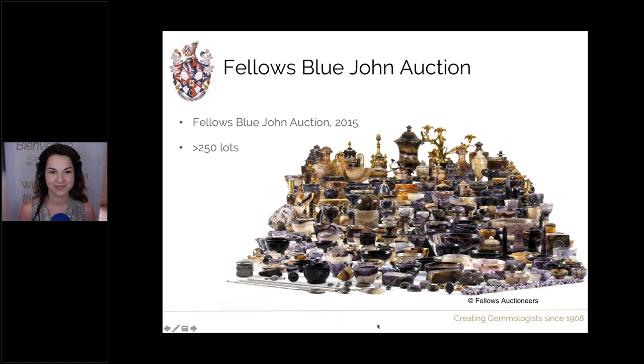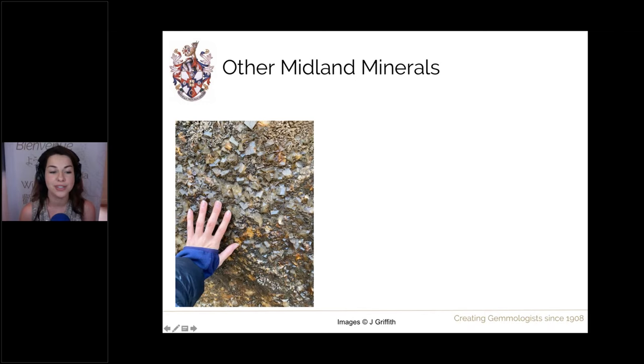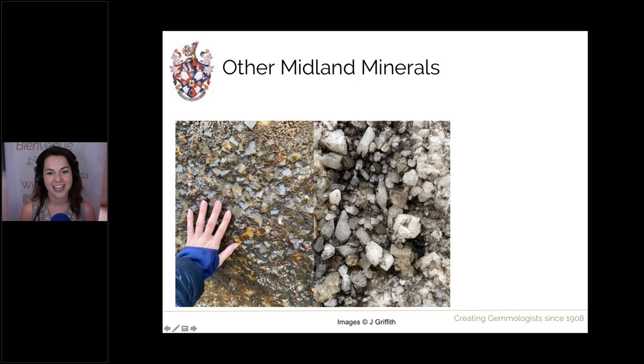You can't go finding your own Blue John because that mine is owned and is a very specific location, however you can find your own fluorite in other places nearby in Derbyshire. Here is some purple fluorite we came across in an old quarry, along with some crinoid fossils situated in the rock. Here is a wall of fluorite in the old quarry showing the cubic form — not something you can necessarily collect and take home, but if you see mineralisation like this it's a great clue that you're in a spot where you could find something very good. I also managed to liberate a calcite crystal from a vug and take it home, along with some fluorite crystals.